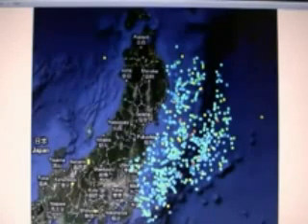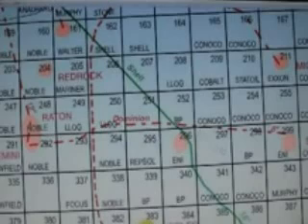Someone also wanted me to talk about the Gulf of Mexico. It has come to my belief that the Gulf oil spill originally was fake. They did pump oil out in the ocean, yes. And I'll see if I can illustrate it here for you and make it plausible for you to believe what I say.